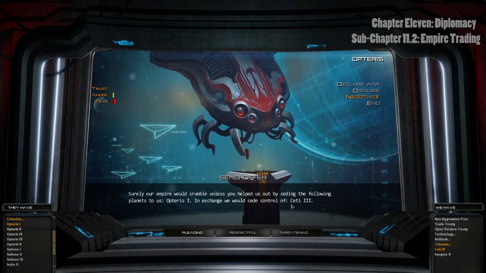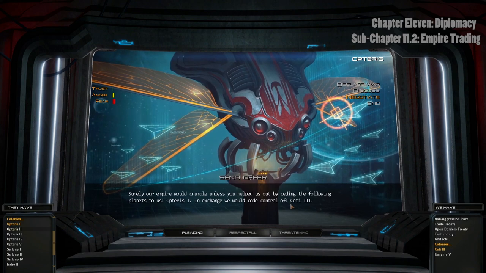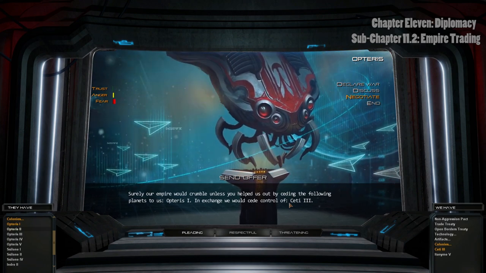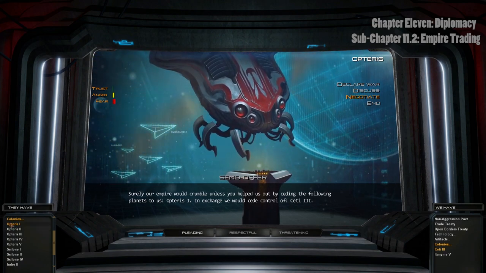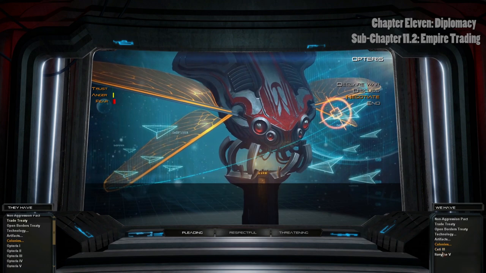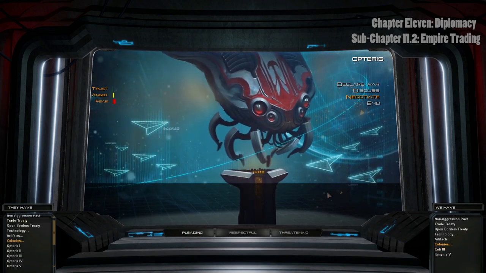You can also gift worlds if you feel the need to. And by doing so, regardless of even the quality of the world, you'll gain very high trust with that race. So that brings value to even barren, poo-poo planets, as it were, because you'll gain very high trust with that race if you gift them. And how you gift a race is you basically don't ask for anything from their part and just give them something. Okay, please accept our gift of the following colonies, and then that will probably increase our trust. I'm not going to click on that, but that's what would happen.